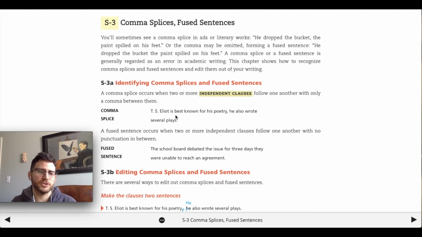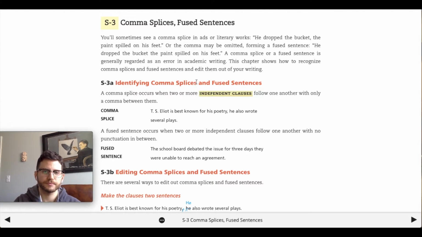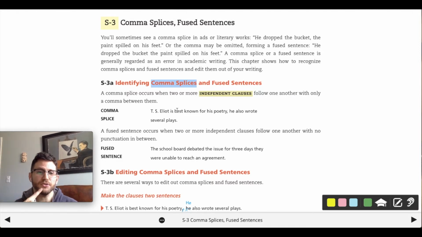Think of a comma splice as a variation on a run-on sentence. It's also a run-on that needs to be fixed. Except with a comma splice, what you're doing is you're trying to connect two independent clauses with just a comma. You cannot connect two independent clauses with just a comma. The comma is only a short, subtle pause. What you need between two independent clauses is another kind of punctuation mark, and we'll talk about what that is. I think you all know at least a period, but we can talk about some other possibilities too.